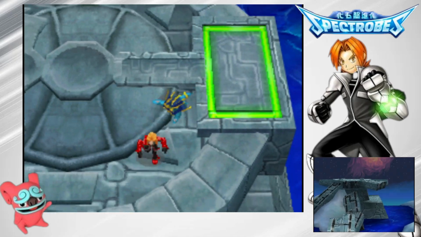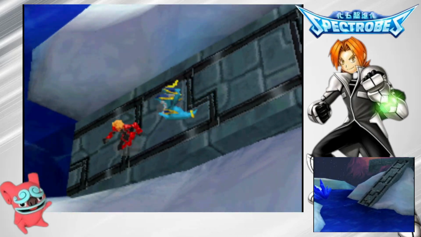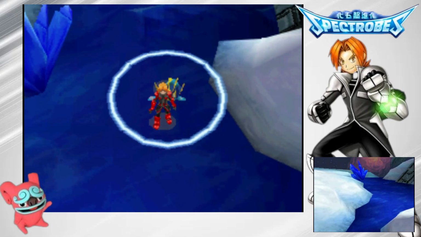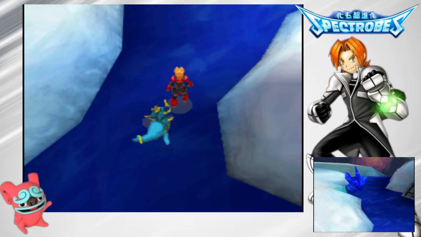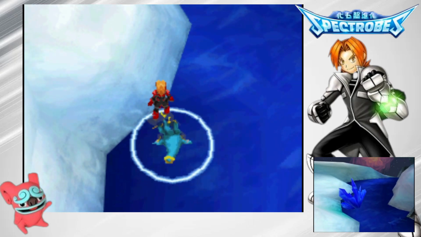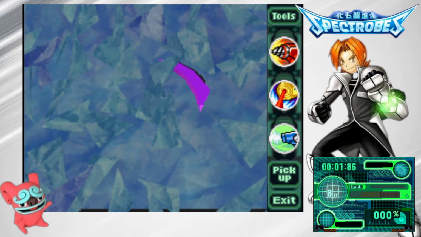Is there really no way to get off of these platforms? Oh, there's over here. Stupid idiot. Alright, so we probably need to get two switches over here to open the doors, is my assumption.